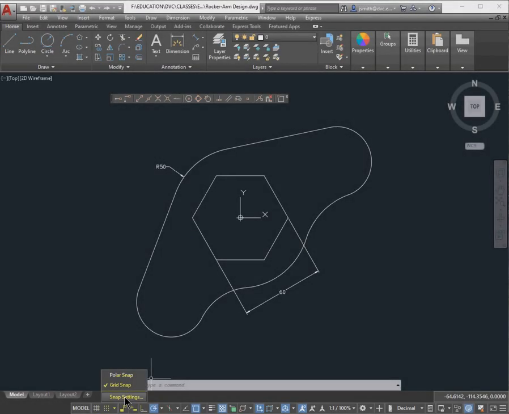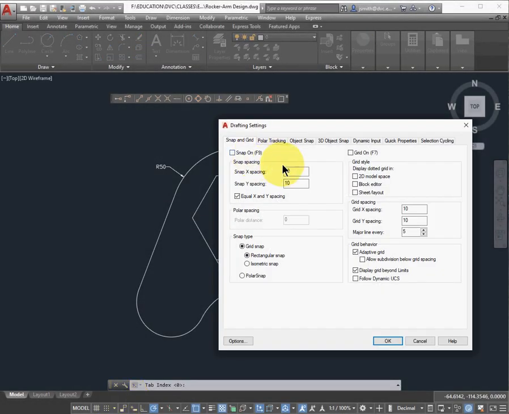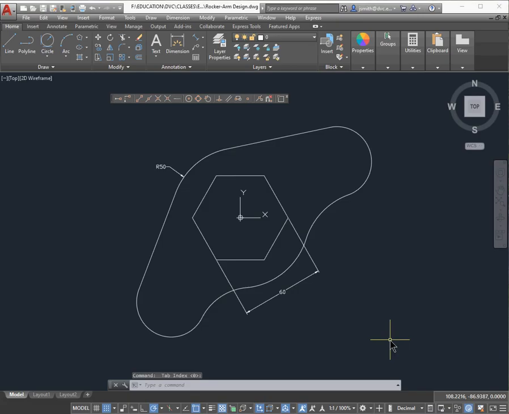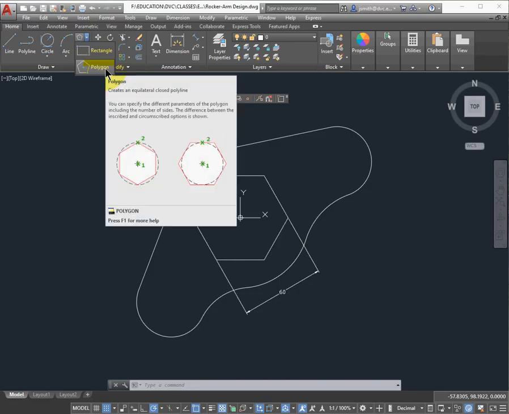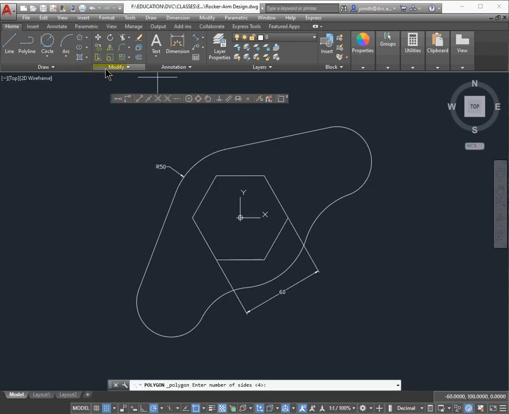What we need to do first here is use these snap features to our advantage, so we don't have to guess, because we actually don't know the radius of this object. So we're going to snap this. This will be much easier for us. And we'll go ahead and select the polygon. The polygon we're going to do is 4. So first we want to do the center, and the total number of sides is 4, right?